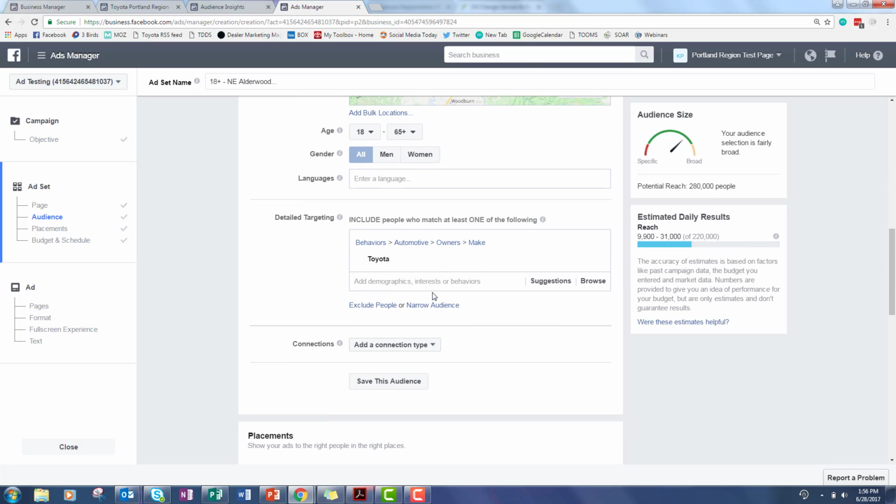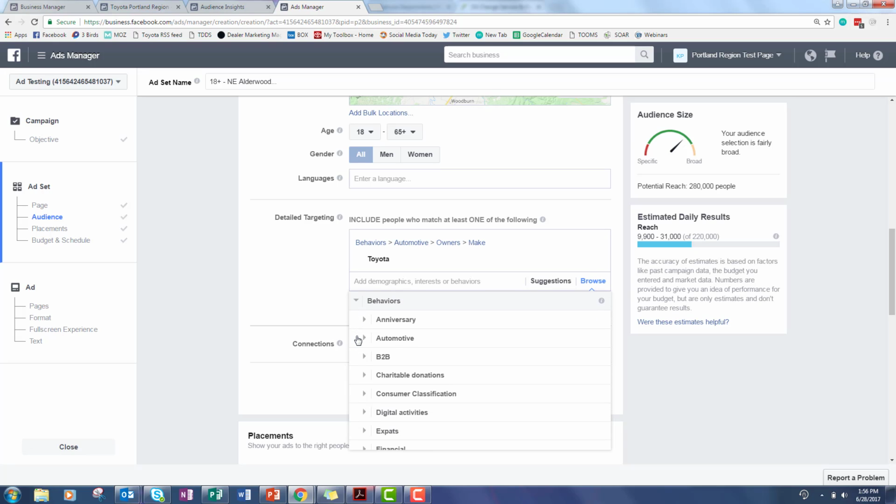So I'm going to say, for example purposes, that I want to send Toyota owners an ad for an outdoor accessory campaign. So we're in the middle of summer. We know people like to go camping and hiking, and I want to say owners of Toyotas. And then I also want to check, hey, can I actually drill down to see owners of Tacomas and owners of Tundras and 4Runners?